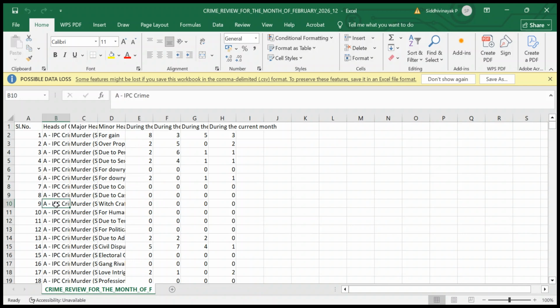Coming back to today's session, officially now you are able to open Excel and work with Excel. We have seen the basics. So quickly, this is the Excel file. Last time we saw it is about the crime review data. I have downloaded this file from the internet.